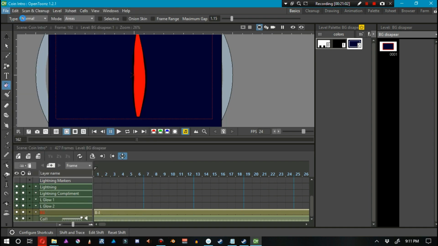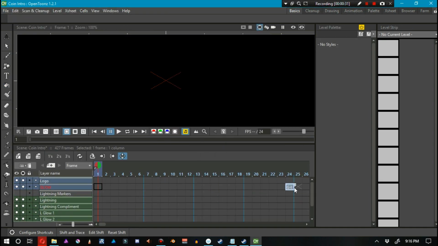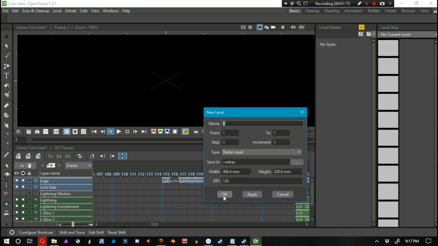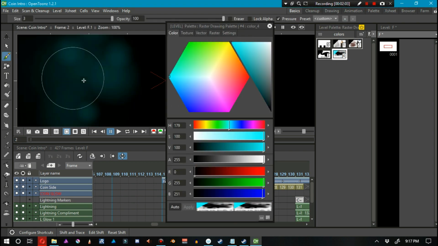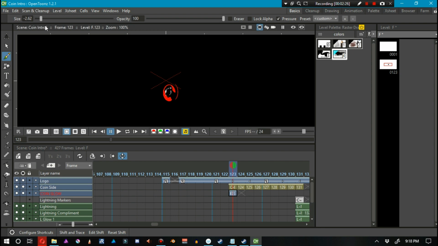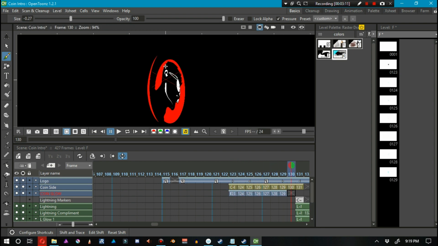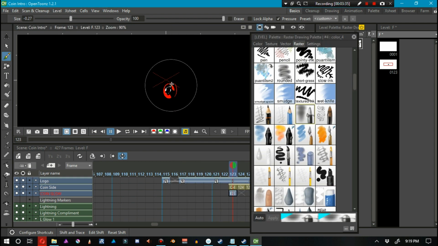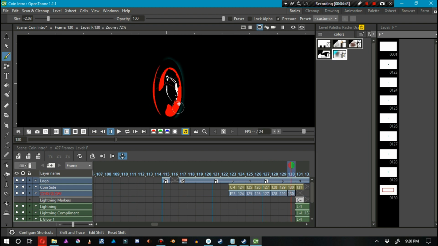So I felt like, well, maybe I should just make a raster level at this point and add a glow effect with one of the MyPaint brushes. Now at first I thought, maybe a sparkly brush, but that wound up looking weird when I played it back. And so I thought, well, okay, let's just use an airbrush, something that would look like it came from the effects schematic. The thing is, as long as the object is moving, you can manually put a glow effect on the object. But once it stops moving, you don't want too much movement out of that glow effect. You want it as uniform as possible.